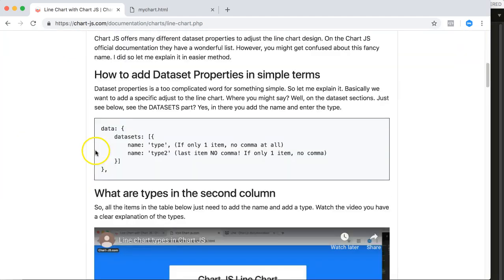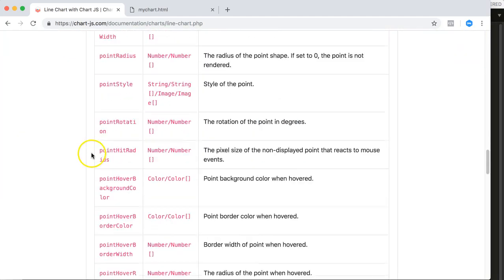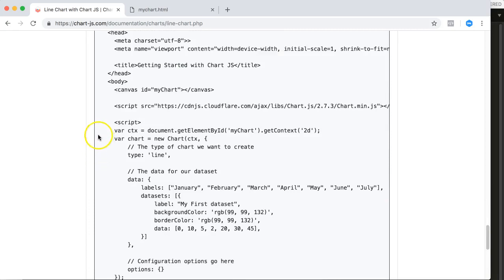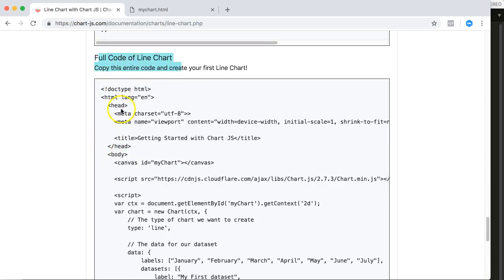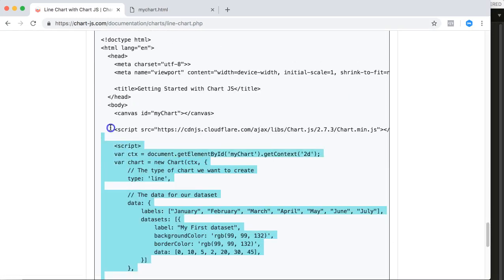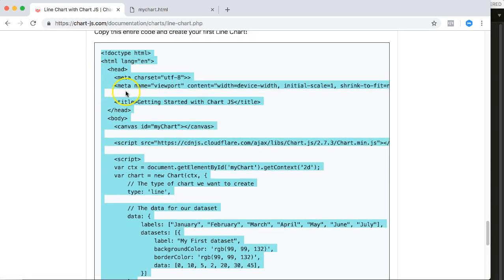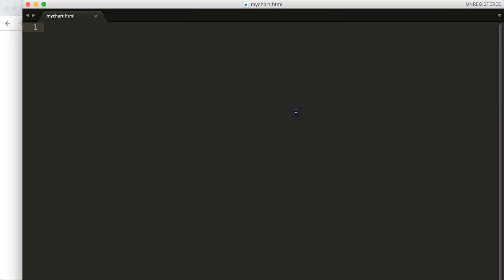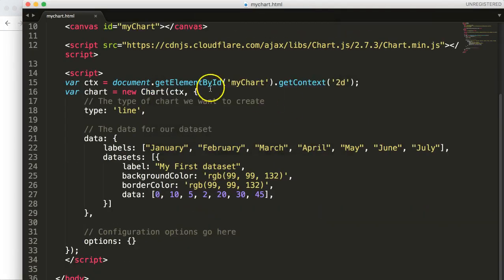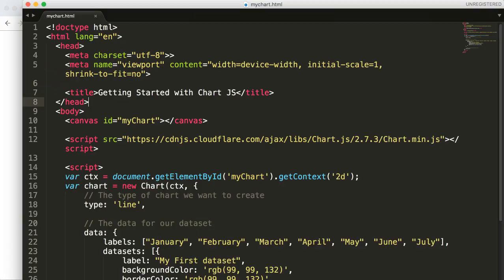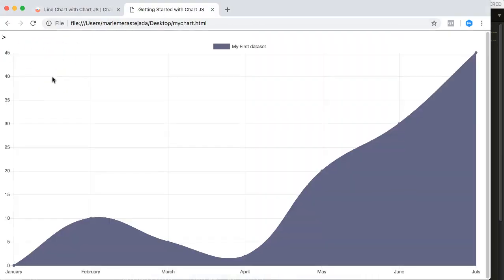All you have to do is scroll down to the bottom, and in here you have a lot of information, but all you need is the full code of the line chart. All you have to do is copy this, and then you already have your line chart. Let's copy this, paste this in here, save it, and of course, I don't want to ignore the message, if ever you have one. Go back here and refresh. Once we did that, you can see now we have this wonderful chart, except for an unappealing color. Definitely need to adjust that one.